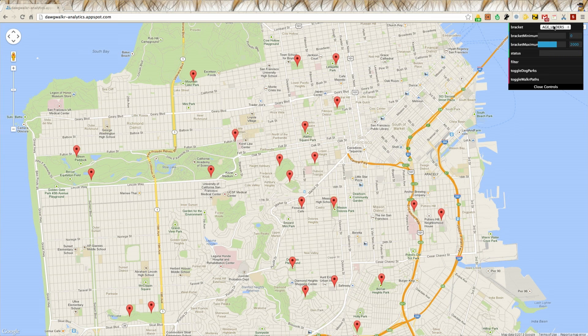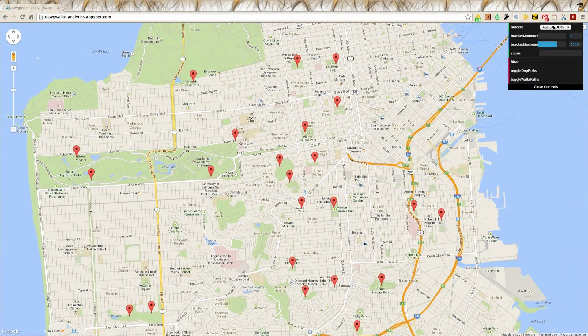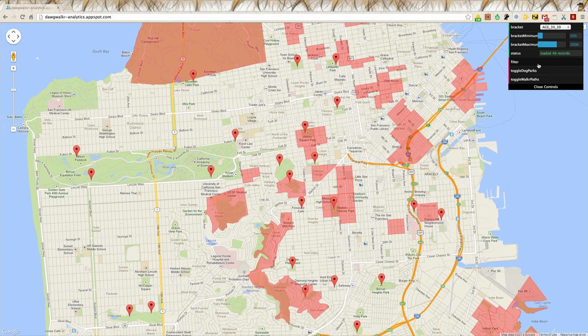The dog parks are pulled from SF Rec Park, where we've got a list of dog parks, constructed that as a KML file, and put that into our servers so we can do things like 'dog parks near a point.' I've just pulled all the dog parks in San Francisco and put them on the map using markers via GeoJSON — it's really easy to walk through in JavaScript. Diving into our data, we've got a theory that there are parts of San Francisco that have a whole lot of 30 to 39 year olds. What just happened? Zooming out a bit so we can actually see what's going on.